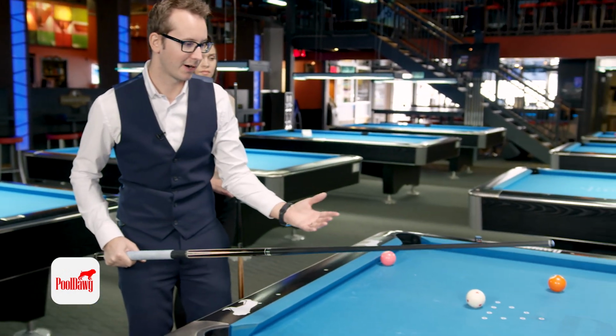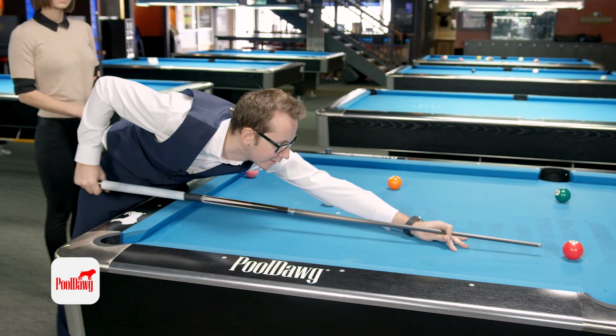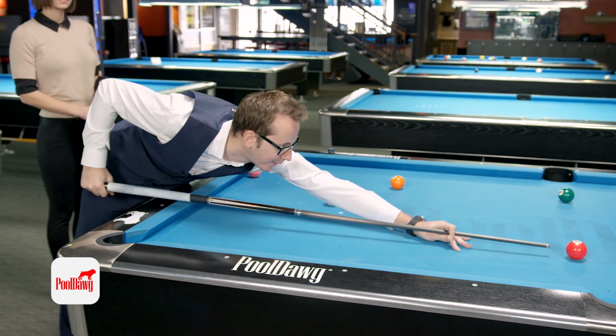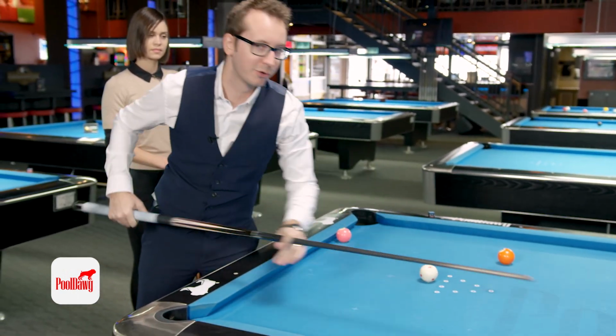Now let's do a long shot. You can see in the long shot, I'm naturally moving my right hand to the very back of the cue. And same thing, it is to get my impact point perfectly with my forearm. Okay, this is my solution to this.